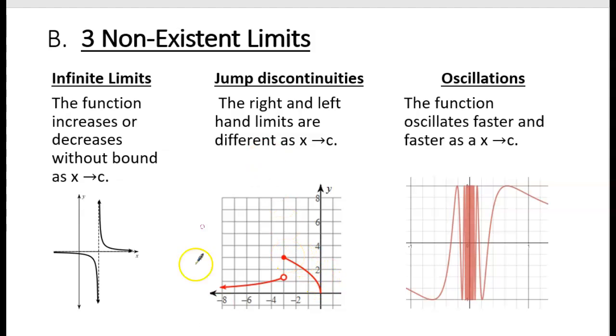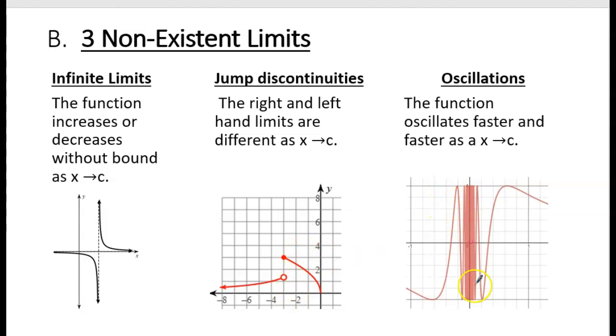We call those jump discontinuities. And the reason we call those jump discontinuities is because as you're moving along, it suddenly jumps down to another piece. Okay? Discontinuity because the line's not continuous, it's broken, which we'll talk about more in other lessons. But anyway, if the limit from the left and right are not the same, then it's a jump discontinuity.